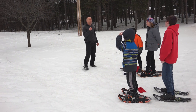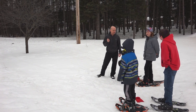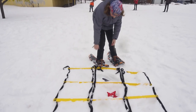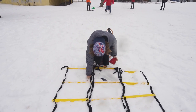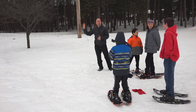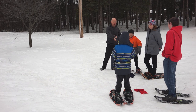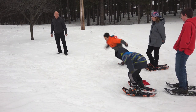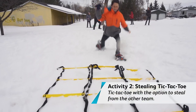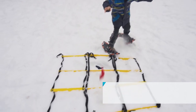That's one version of tic-tac-toe. Now you're going to be able to actually steal. Instead of bringing a bean bag there, you'll be able to take one of theirs out. It's up to you to decide if you want to drop one or steal one from them and put it back in their pile. On your mark, get set, go — make sure you go all the way to it and back.